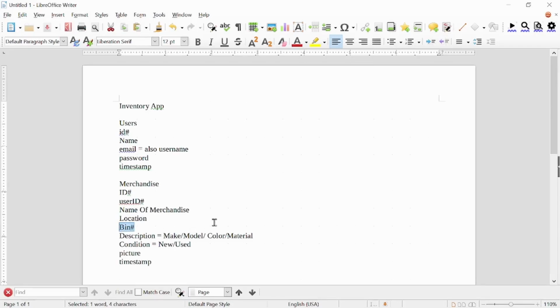I'm also going to have a little bin number section, and this is nice because a lot of times you go to Dollar General, Walmart, or whatever and get those bins to store things in. And what we're going to do here is we're going to just store our bin numbers. In the description section, it's going to be just a text area, and we're going to have a little placeholder that has make, model, color, material. So basically, somebody could talk into their phone and just say what it is. The whole idea of this is to make it quick, the condition, new, used, maybe we'll even put fair.